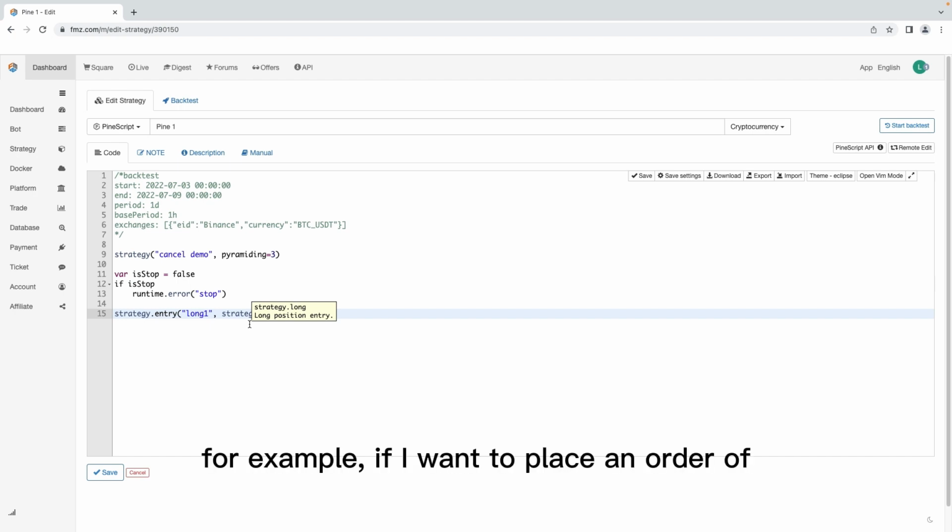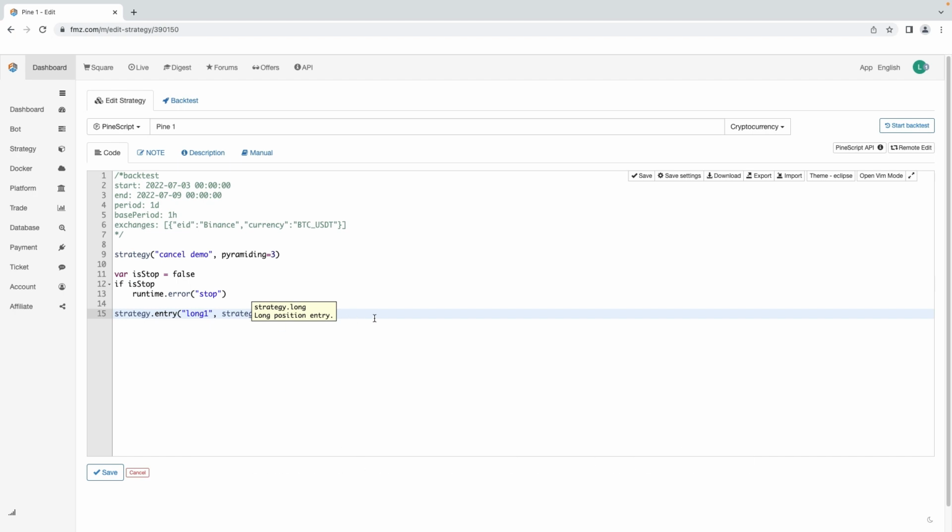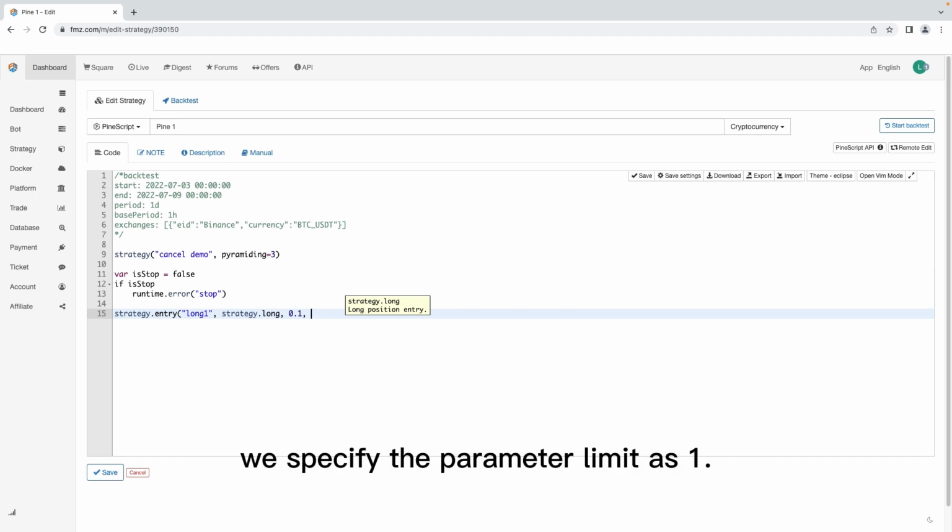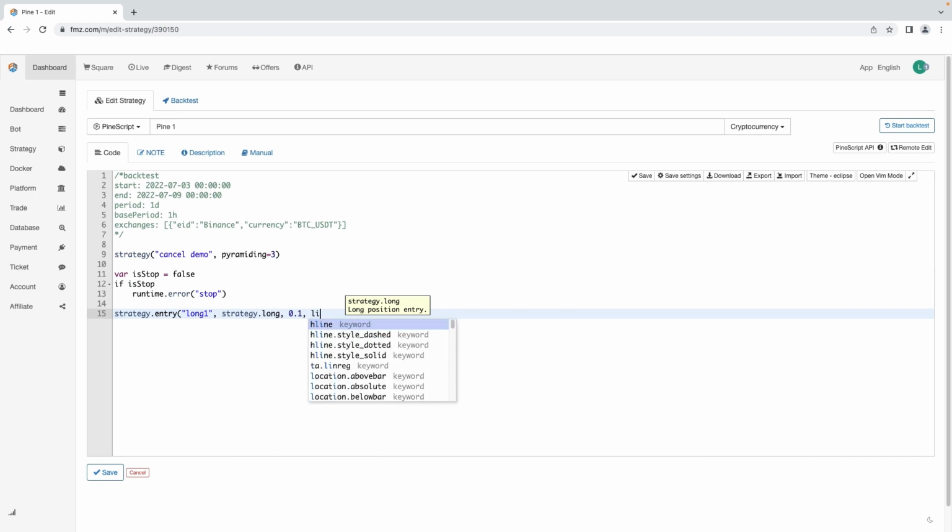For example, if I want to place an order of 0.1, we specify the parameter limit as 1.